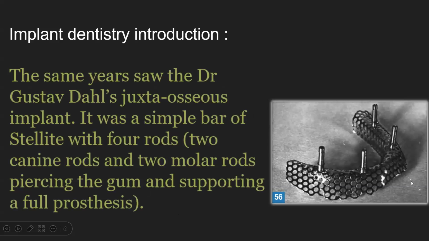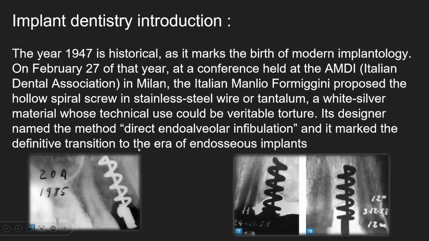Also, this type of implant faded in history and then got reintroduced today using the innovations of digital dentistry. Gustav Dahl introduced this implant. We call it the juxtaosseous implant, or nowadays subperiosteal implants. And then we have the historical gathering in Milano, Italy, for the first people who used implants. They showed in this conference an osseointegrated implant, but before knowing what osseointegration was.